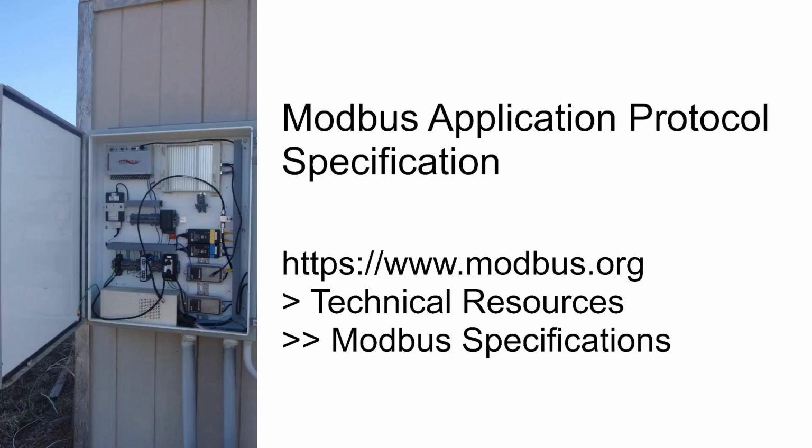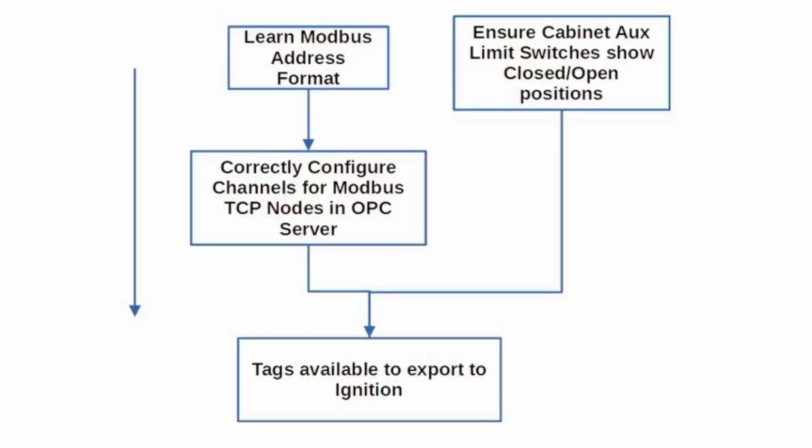To start this project, I needed first to learn how to use Modbus to communicate between my HMI and field devices. The authority for Modbus principles and functionality is the Modbus Application Protocol Specification, available from modbus.org. For the scope of this project, I needed only to learn the Modbus address format so I could label signals in my equipment with the correct address on an OPC server. The OPC server could then relay values at those addresses between field devices and my HMI.